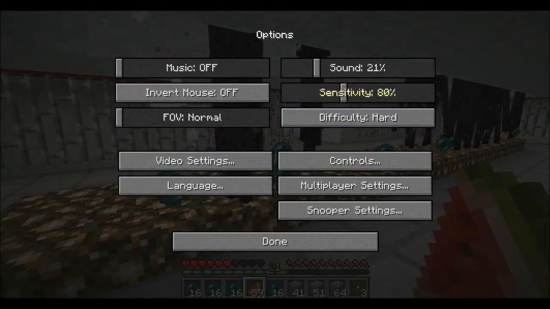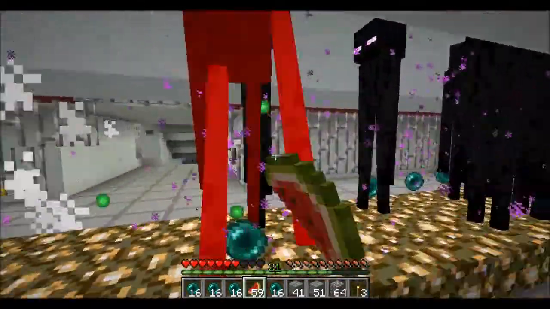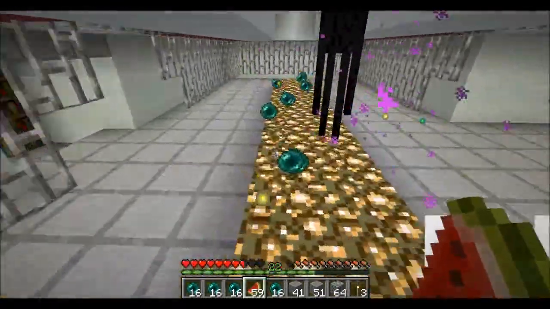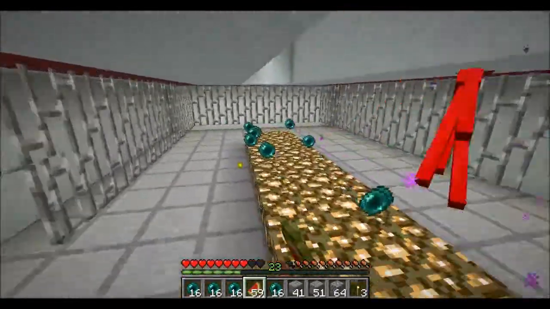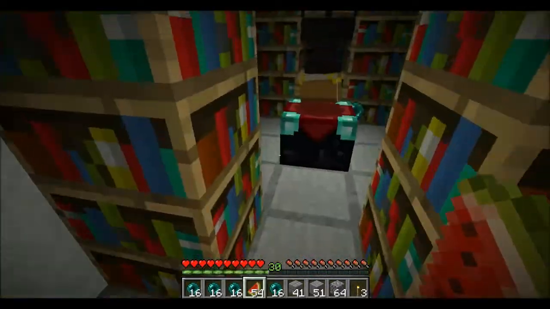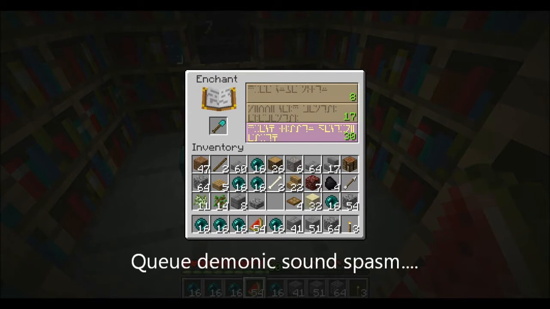Let me turn that down a little bit. But yeah, when you have efficiency on your shovel, it takes about the same to chop down trees as it does with an axe. So obviously, wasting 3 diamonds on an axe is not worth it. But let me get back to you when I'm level 30 and we'll see what enchantment we get. Alright guys, let's enchant this shovel. I'm hoping for unbreaking 3 efficiency 4.